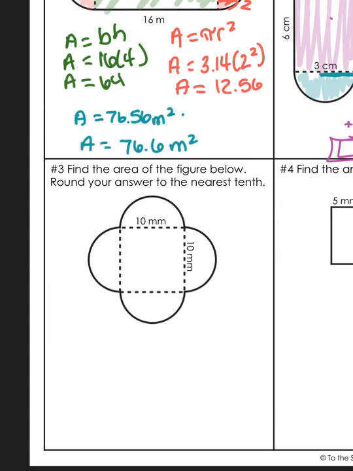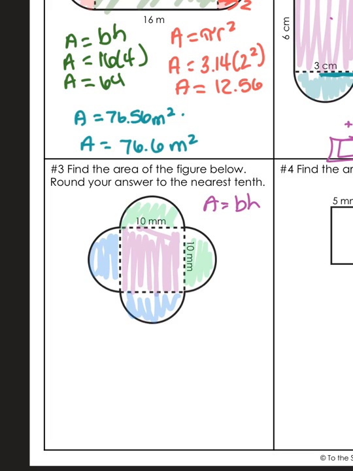Okay, let's look at this one. I see this square. Knowing that, I just know that that's going to be area. I can say side times side or base times height, just to keep it a little bit more simple. And then I'm going to see this right here is going to make up a circle. But then I'm going to have another one of those right here. So I really have 2 circles.